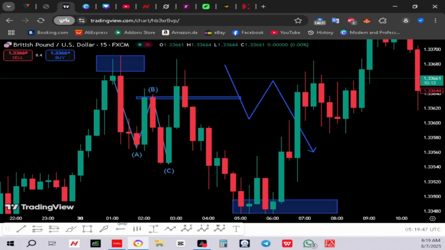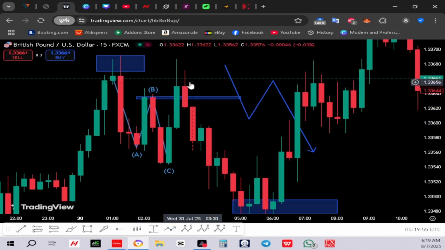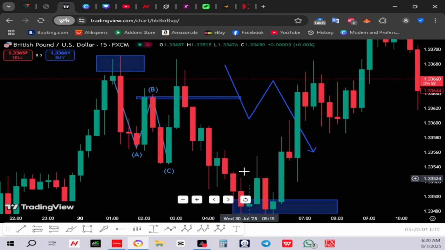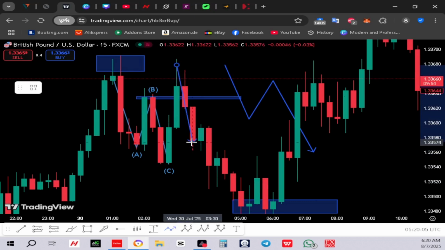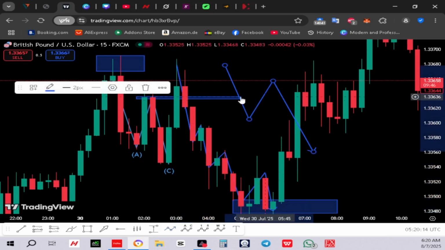What we expected here was that we were expecting to see if the market will break, go back for a retest along this area, then continue back upright. But this never happened. It never played out. So this became a fake out. Then the market did what? The market went back all the way down, continuing back in creating a simple bearish structure. Is it clear? We have a simple bearish structure right down to this level.